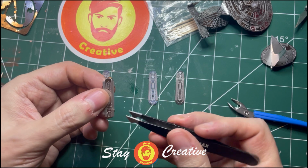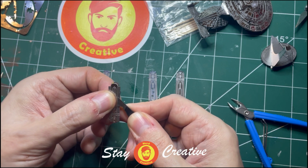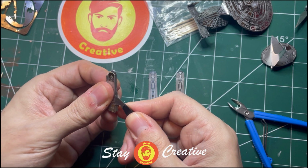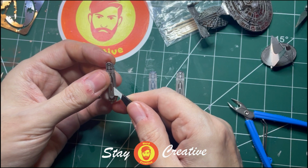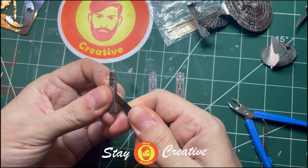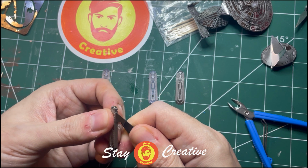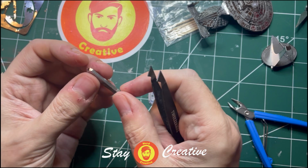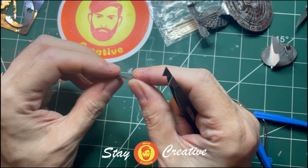And then we've got to bend these sides down. So we get the full shape of the nacelle. And on the other side. There, we get a shape like that. Let me just tidy it up. So we get that warp nacelle shape there.